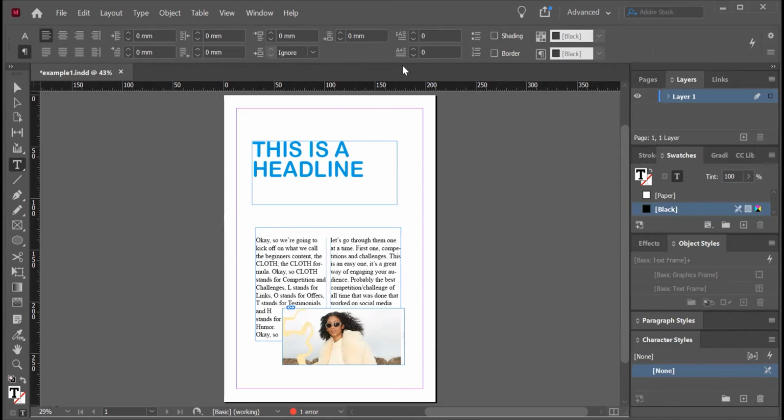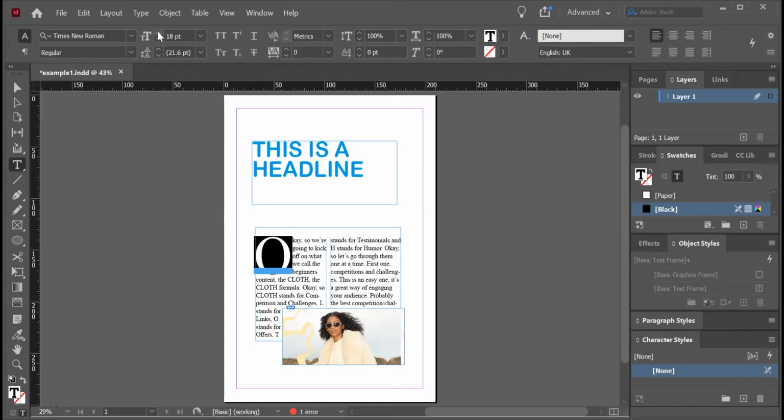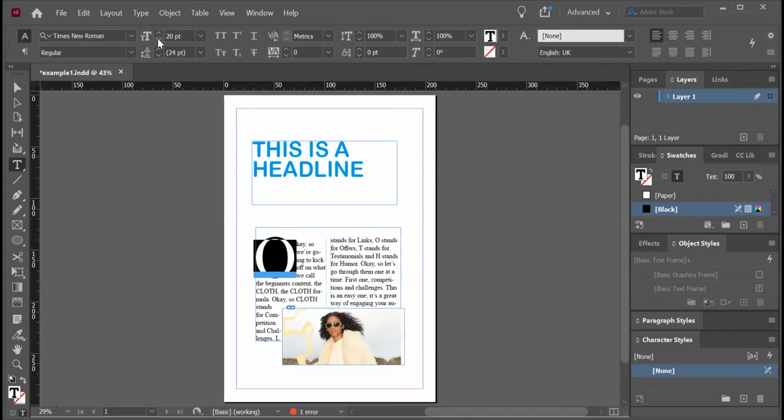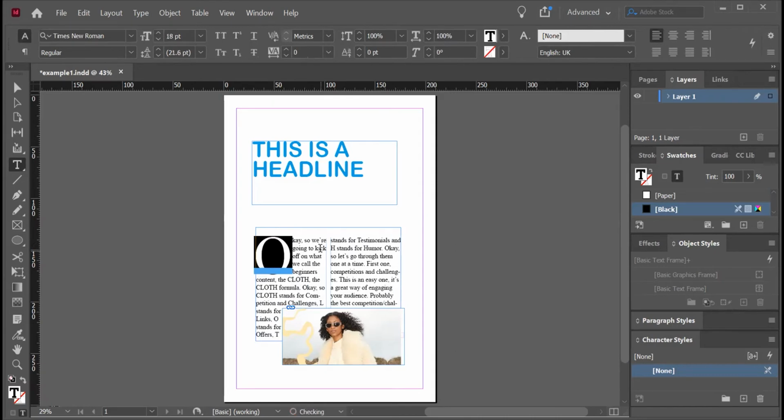And as you can see up here, we want to drop cap the first letter O. Let's do that. 1, 2, 3, 4, 5. And you can see you've got a nice little drop cap effect there. And remember, we also said it looks quite cool if you maybe adjust the size of the actual text so it looks like it's bursting out a little bit. Getting a bit ahead of ourselves, but that's something that you can do.